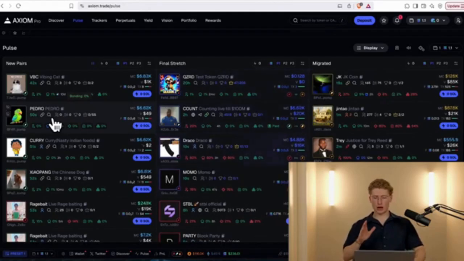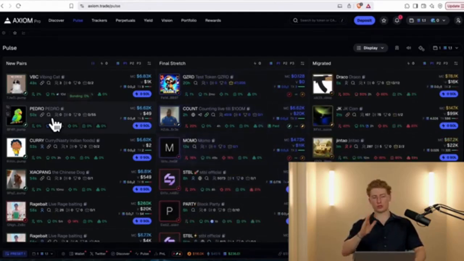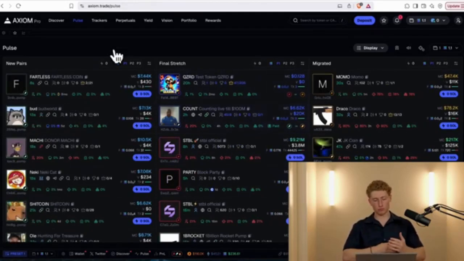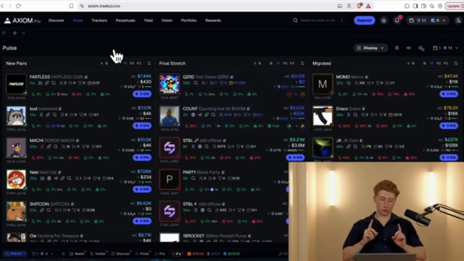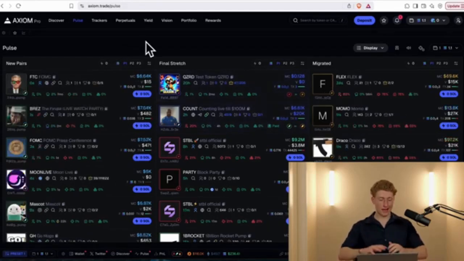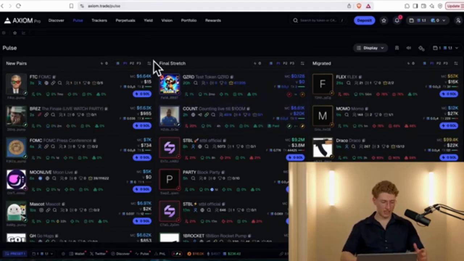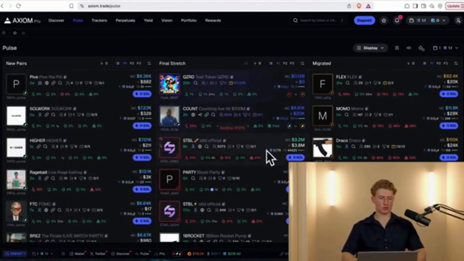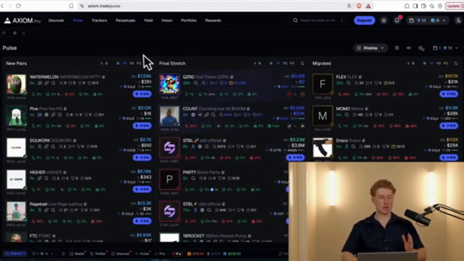But now let's talk about how to find a coin that will make you hundreds and hundreds of thousands of dollars. It needs to have hype around it, and for you to have hype around it, many credible Twitter accounts should be tweeting about it. So the first step is tracking Twitter. In Axiom, you can actually do it without leaving this polls tab over here, which gives you a huge edge over the others. So right now I'm going to show you exactly how to do it.